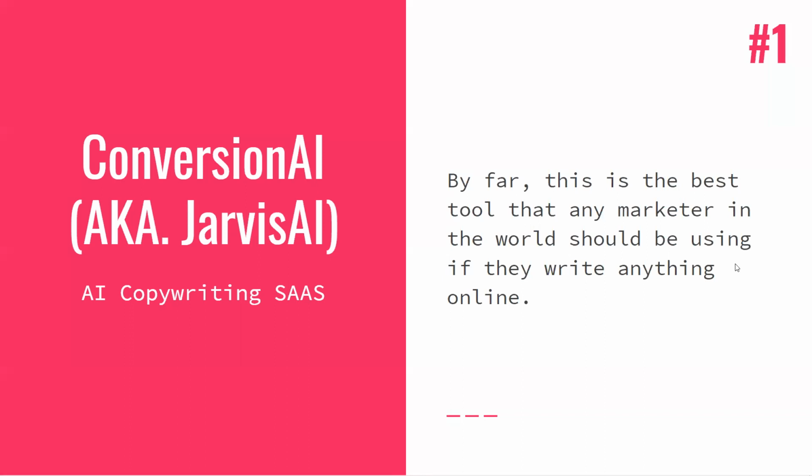Now, are there other AI tools out there? Absolutely. I have tried Copy Closer. I've tried Write. In fact, I've tried everything on AppSumo that says it's an AI writing tool. I'm trying to beat Conversion AI because they're kind of on the pricey side. I did buy the year on Boss Mode, and I'm very happy with it. I haven't found a tool that does what this one does yet.